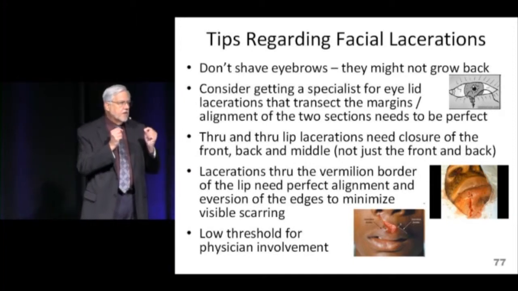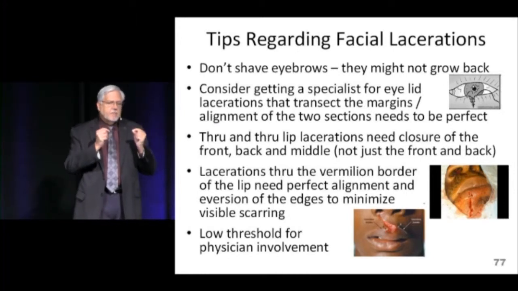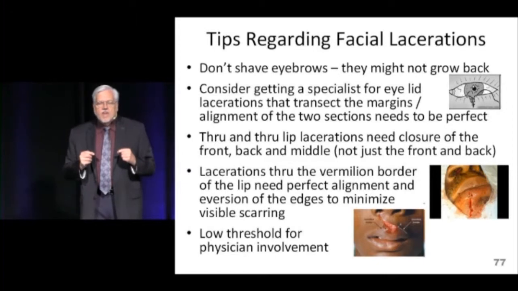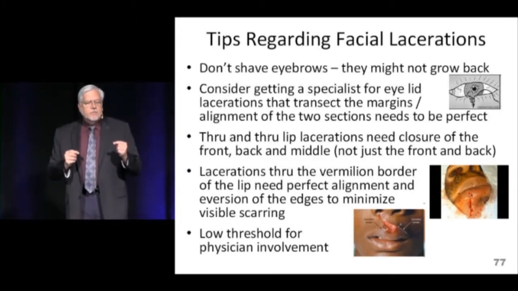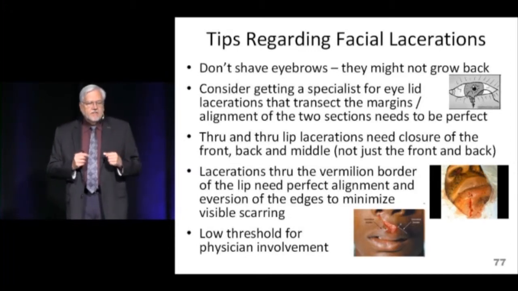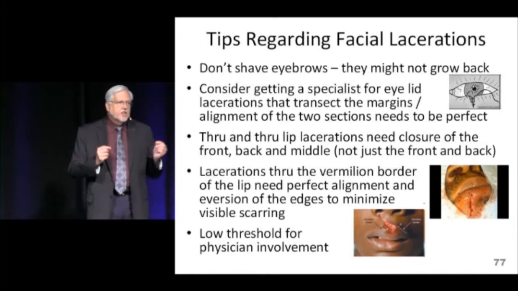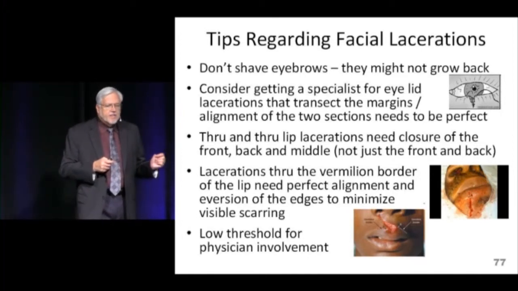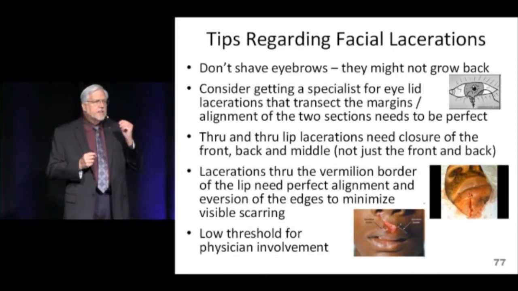So if you're messing with the eyelids, you may want to get a specialist to come in and take care of those kinds of lacerations. Same thing with through and through lip lacerations. You need closure of the front, back, and the middle of that lip laceration, and get good approximation so that it heals well. Also, through the vermilion border, you need perfect alignment.